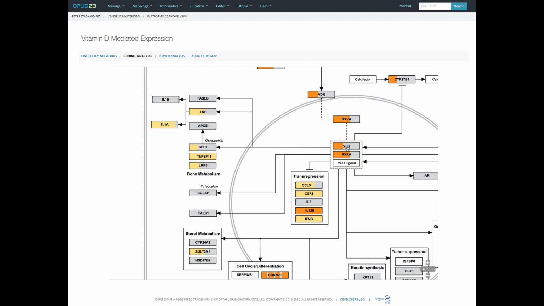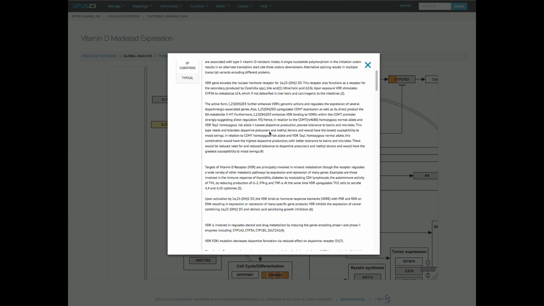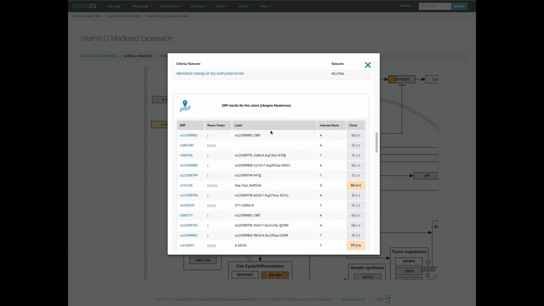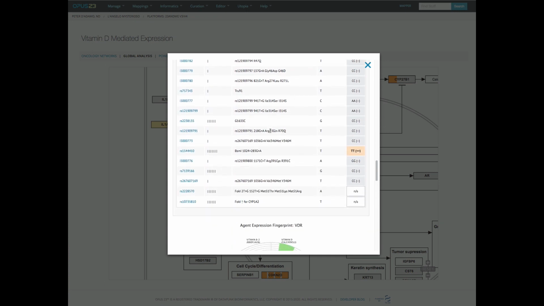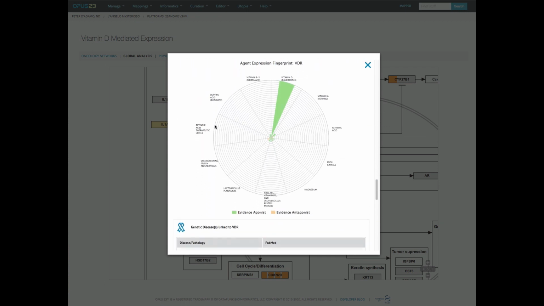So again, looking at, let's find VDR again because I want to go to the bottom of the screen here, because this pop-up is obviously a very important SNP, so you're going to have a very extensive pop-up. But here's an interesting thing. This is a radar chart of what you would call the agent expression logo.